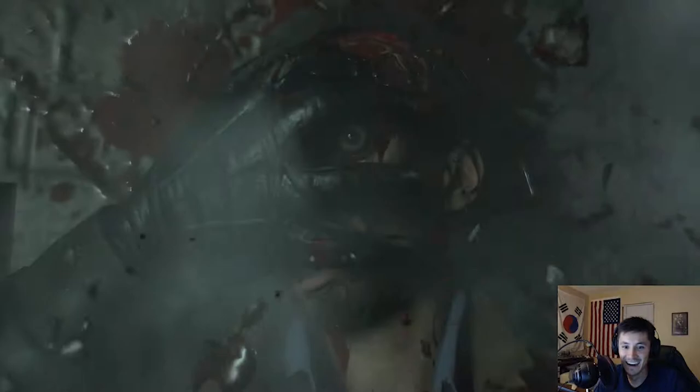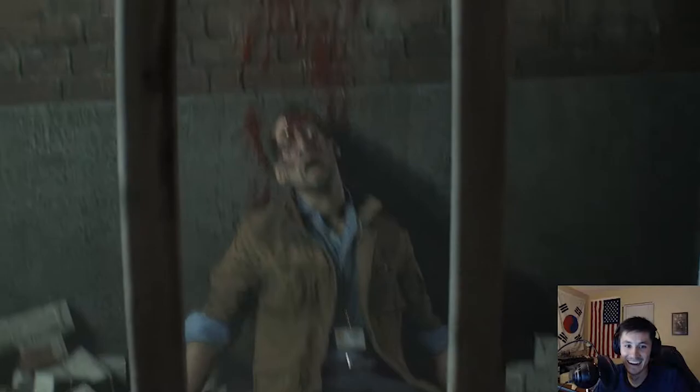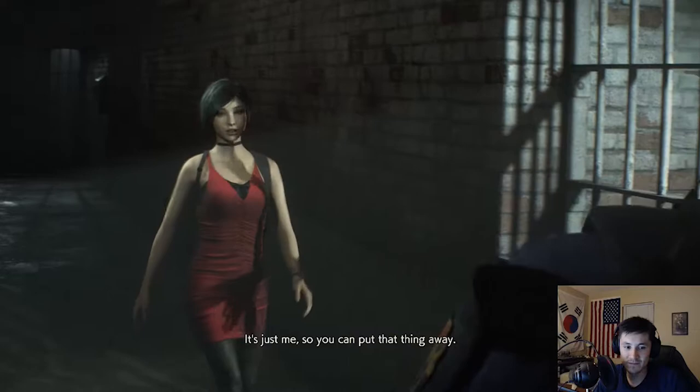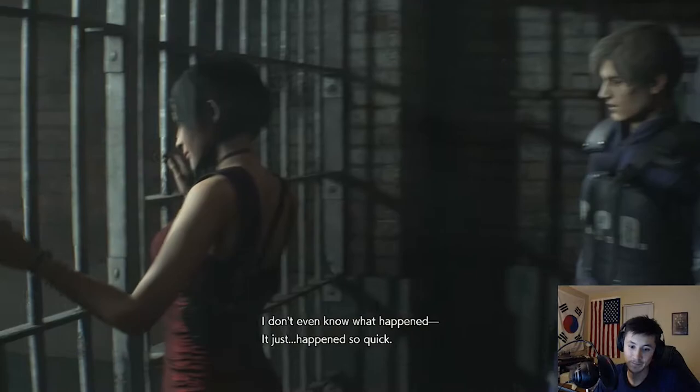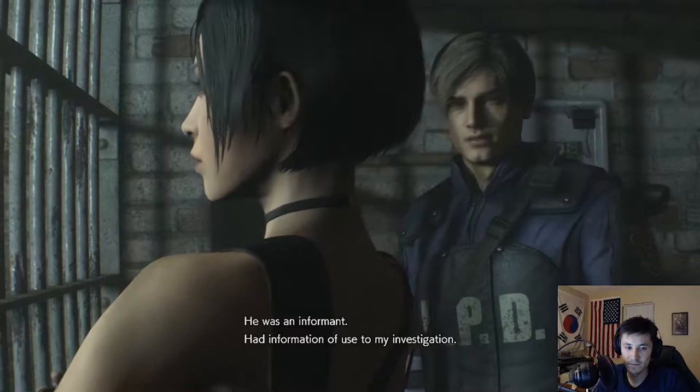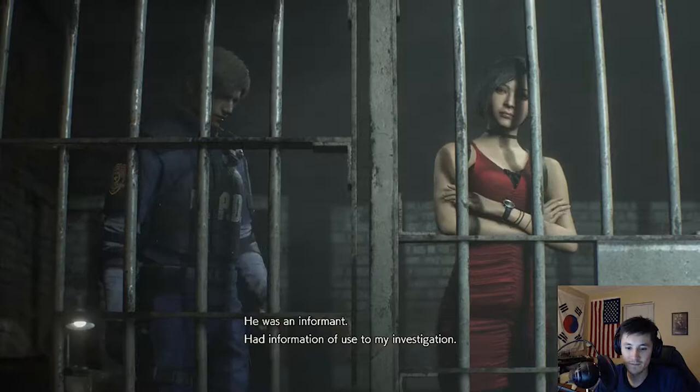Oh my god. Well, what was that? Who is that? It's just me. So you can put that thing away. I don't even know what happened. It just happened so quick. I told you to get out of here. You wouldn't want to end up like Ben, would you? You knew him? He was an informant. Had information of use to my investigation. So what he said was true?